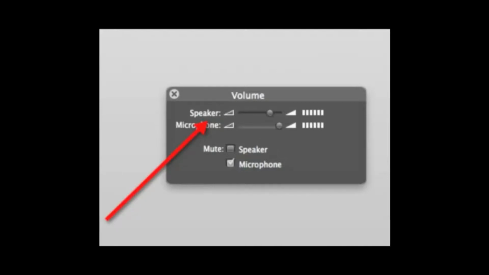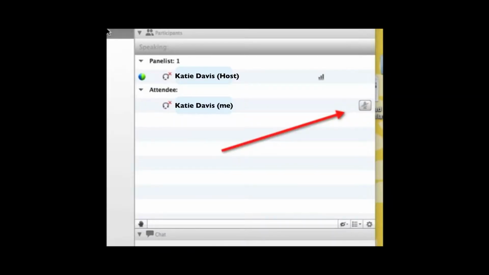So those are just some settings to check, and don't forget to give it a minute or so because it's got to buffer and it's got to start up. So sometimes that takes a little time. This is why we recommend people come in before the top of the hour, before the webinar starts, so you can check on your settings and take care of any tech issues before the presentation begins.